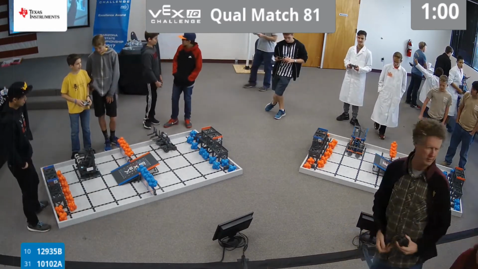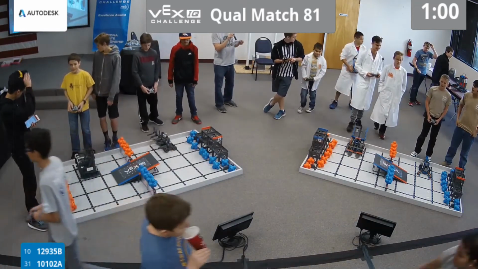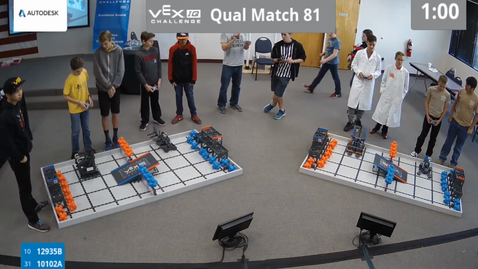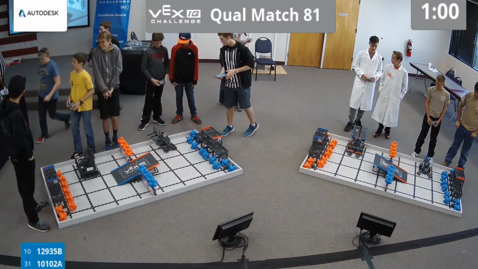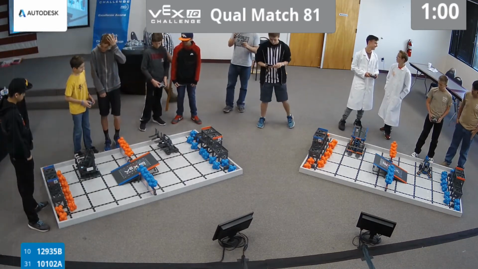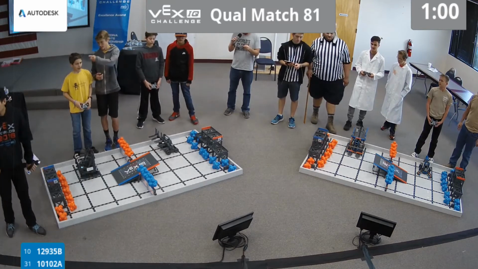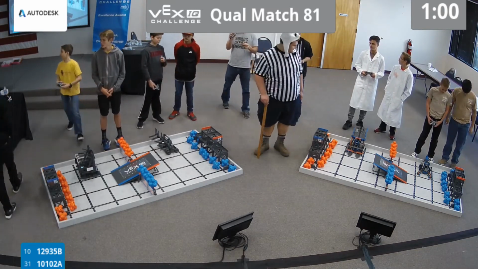Getting ready for match 81 on field number 1. Our first team, it's 12935B, the Robotic 4. And their partner, 10102A Robo Cougars. Over for match 82 on field 2, our first team, it's 514B Banana Bots. And their partner, 7681B Mojave.